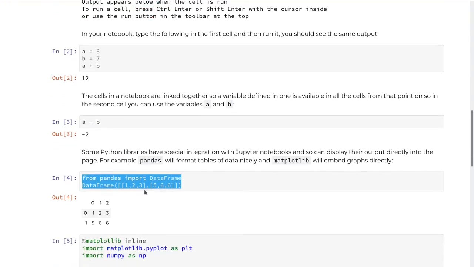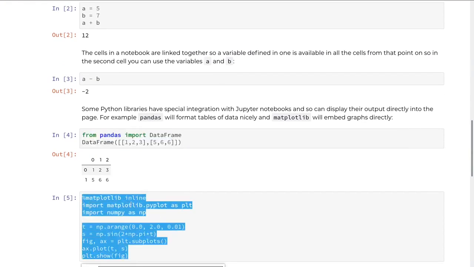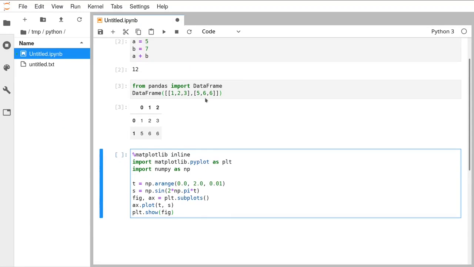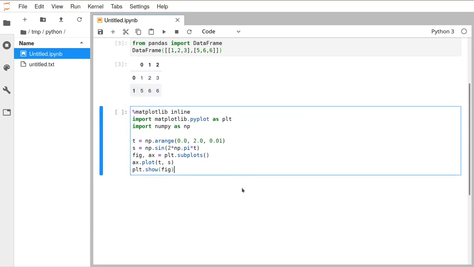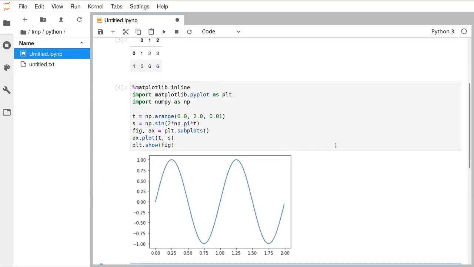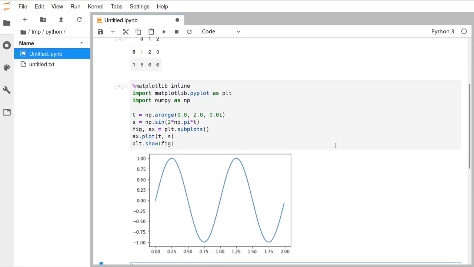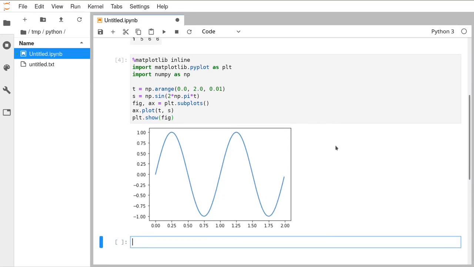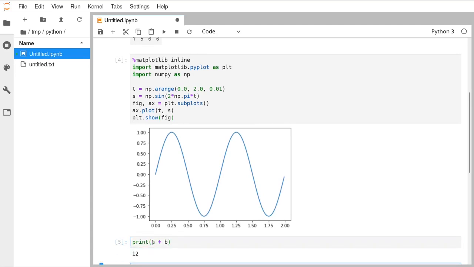The thing that's really useful, however, is the ability to display plots. So here, again, I'm just copying and pasting this in. We'll be discovering how these things work throughout the course. If I run this cell with shift enter, we get a plot coming up in line. If you use something like Mathematica, or I think MATLAB can do this, and R notebooks do this too, it lets you run code and get the output from that code right there, and then you can carry on further underneath and print whatever you want, and you've got the code in line at the point where you ask the figure to be shown.